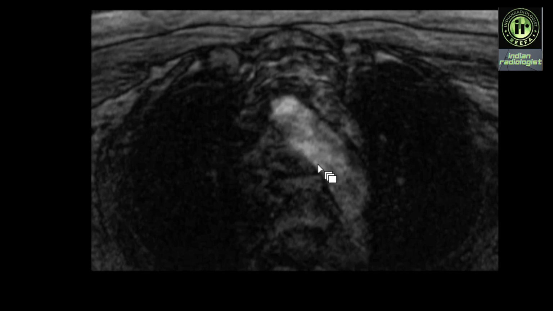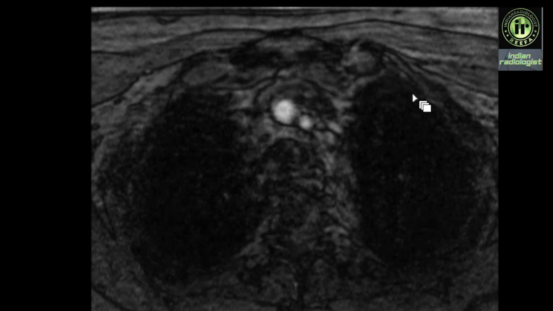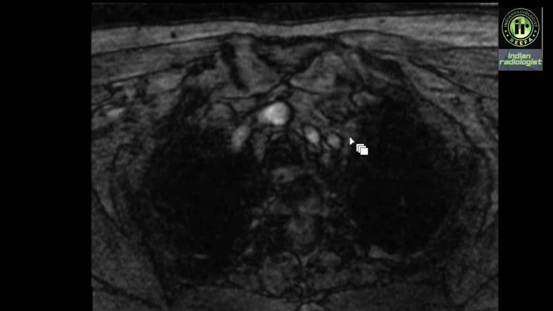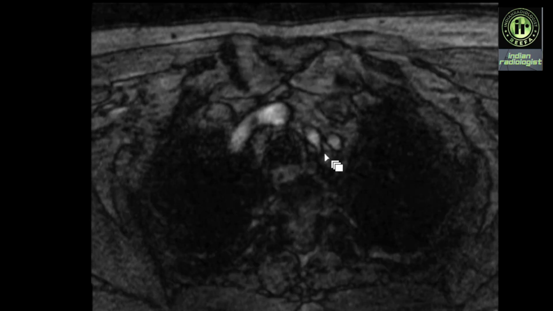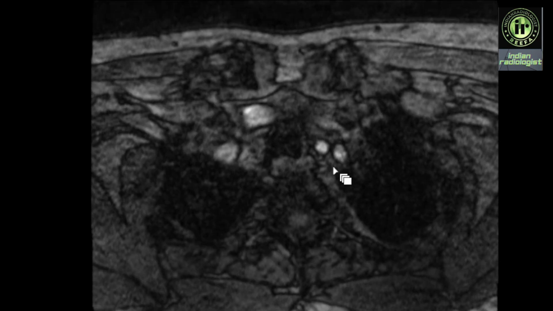So we have here the aortic arch, and as we scroll through the images, we can see that there are three vessels arising from it: the brachiocephalic, left common carotid, and left subclavian artery. As we go further, we can see that there is a small branch which is arising from the left common carotid posteriorly. This is the left vertebral artery. The left vertebral is hypoplastic even in this case.